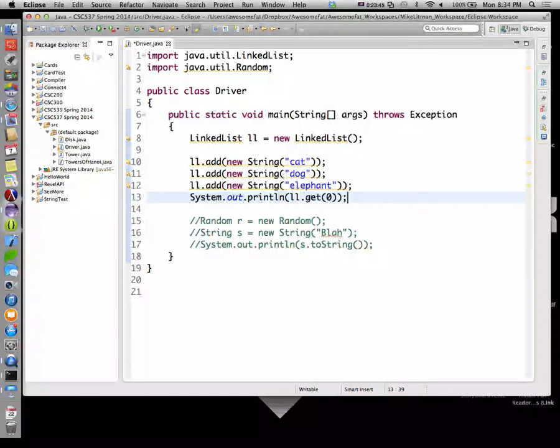I'm not typecasting anything. If I typecasted, I would do this. Now I typecasted. I said, look, treat this generic object like a string. Now it's typecast. But without doing that, no typecasting.